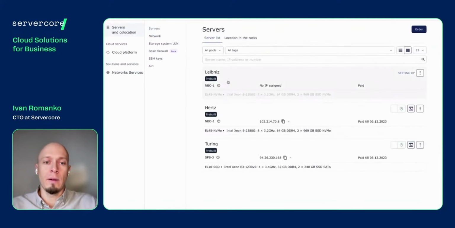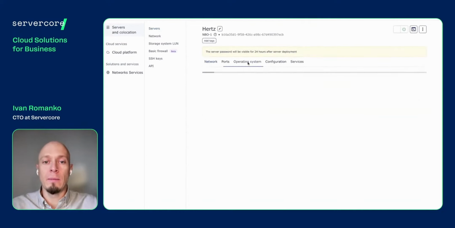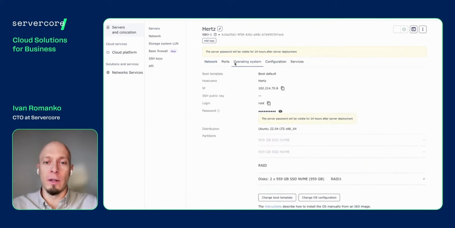So let's see an example of an already launched server here and what it allows us to configure. The main tab here is an operating system tab, which allows you to copy the IP address and server password. It's not one time, but it's a password you should change after using it for the first time when entering the server.